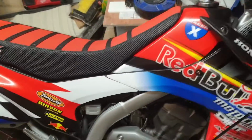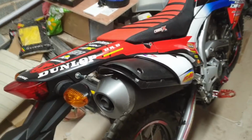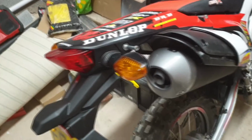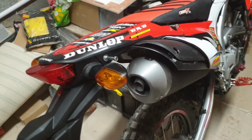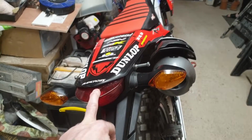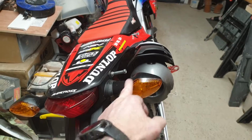You're in the garage, Mr. Flea, and today we're doing a bit more work, as promised, on the CR250L. Today we're going to be fitting the tail tidy. Remember in the past video, Spikes has already fitted one to the CR250L Rally. Now we're going to fit the same one to the CR250L. So it involves replacing this full unit, but still keeping existing indicators.